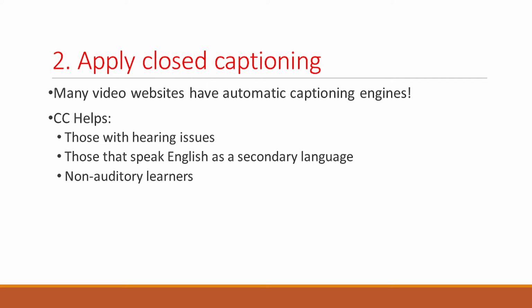Number two, apply closed captioning. Many video websites today offer the ability to automatically generate closed captions or subtitles. YouTube and Canvas Studio, for example, have great captioning engines, but you have to remember to check the "Put subtitles on this video, please" button before your viewers can see the captions. Closed captioning obviously benefits deaf and hard of hearing people, but it also helps non-native language speakers and students who are not auditory learners. Audio and video content should always contain captioning in order to be ADA compliant.